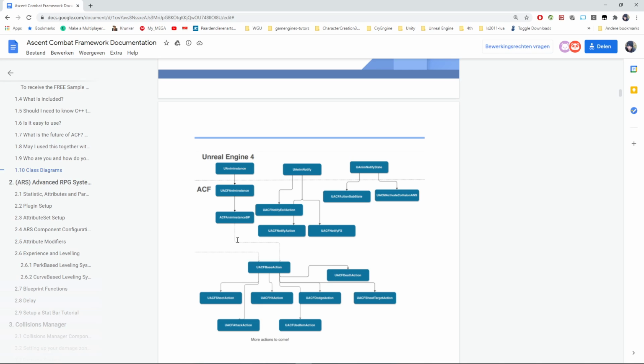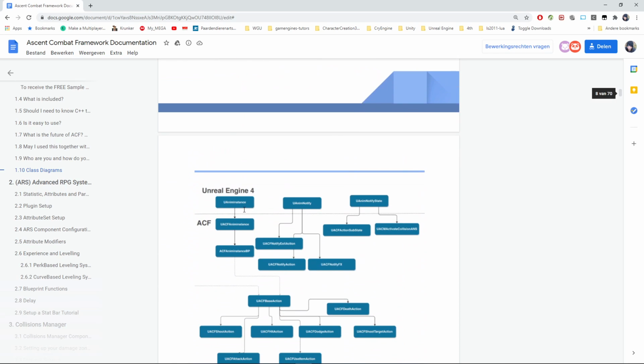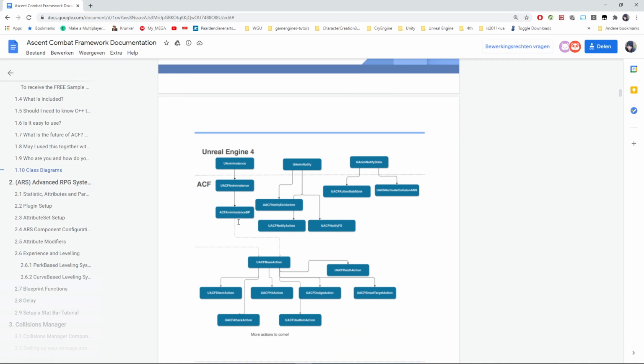This is the animation hierarchy. So okay, here we need to go. So we need to see the animation. That is the animation blueprint, basically. Yeah, that's the BP version. The BP version goes. We have the actions.